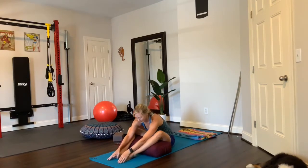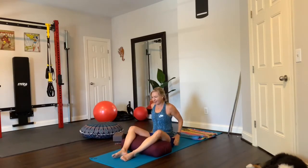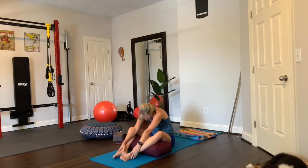Okay, so legs over the bolster. And then slide your arms down your legs, grab your feet, and reach your arms. And then bring the hands up, hands behind the hips, and lean the shoulders back. Broadening through the chest, stretching the shoulders. And now walk your hands in and sit up tall. And then reach your hands down the legs again and reach forward, stretch the back. And then slide the hands up.